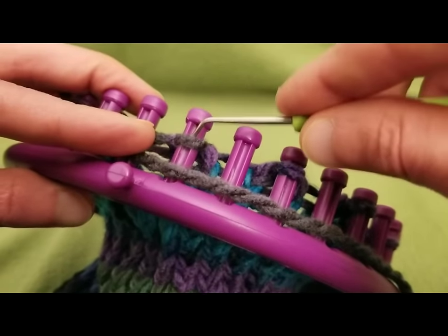And then as far as dealing with our first tail, what I like to do, I'm going to show you real quick. All right. How I like to work in this tail is going underneath these loops right here. And I like to go through for, you know, a couple of inches or so. And you don't want to pull it too tight. Just want to run it through. And then when you're done, you just trim off the end.